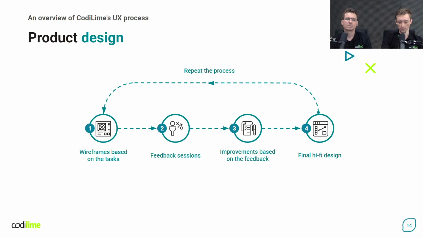And we then go to creating our first wireframes based on the tasks. As mentioned before, these are very simple sketches of the information architecture on specific screens that are part of one of the tasks. This is then used in the second step, the feedback sessions, and again, Jerzy's help is vital.